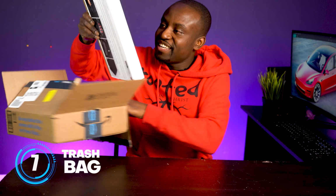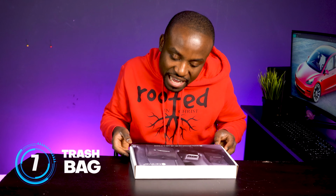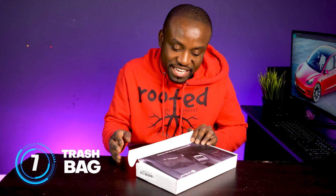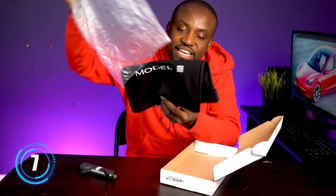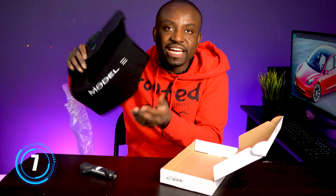It's the Model 3 trash bag. And these are supposed to sit, as you can see right here, at the back of the car. So in the box, we have a little trash bag that you can use to put your disposable trash and throw it away. And right here is the main trash can or trash bag itself. And it's made of a little suede material. And as you can see, it's designed to sort of blend in with your Tesla Model 3.